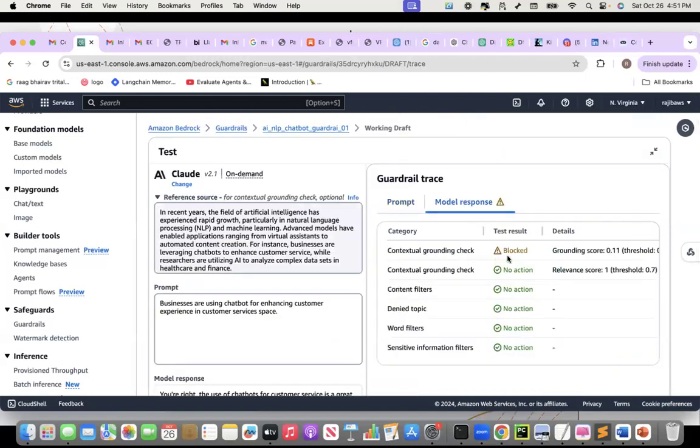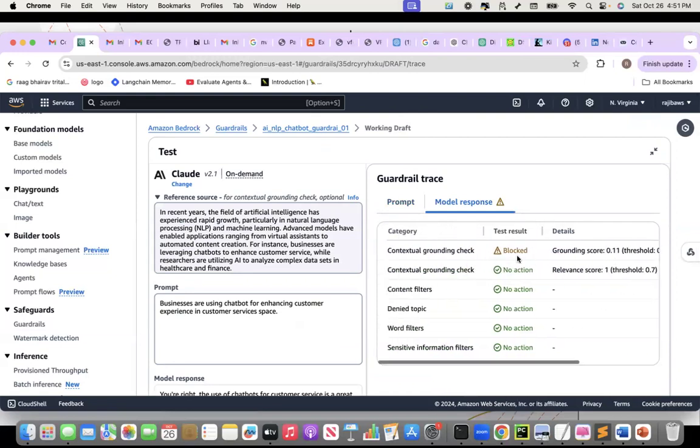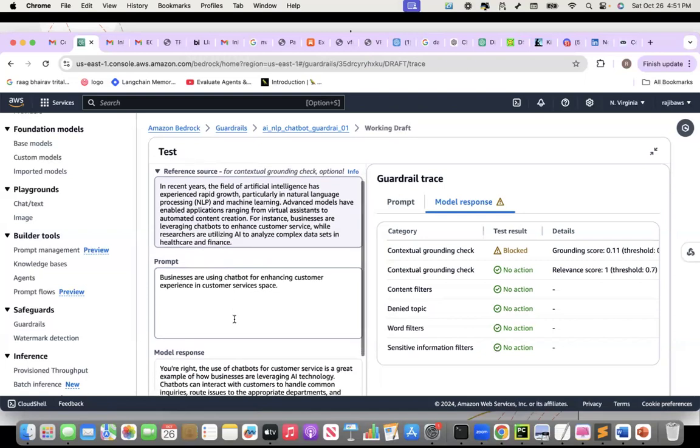View trace. It still says 0.11. Not sure why it said 0.11, whether it was contextual. So it looks like there are certain things that still need to be tuned, probably, right? Because this one should have a better contextual grounding score.